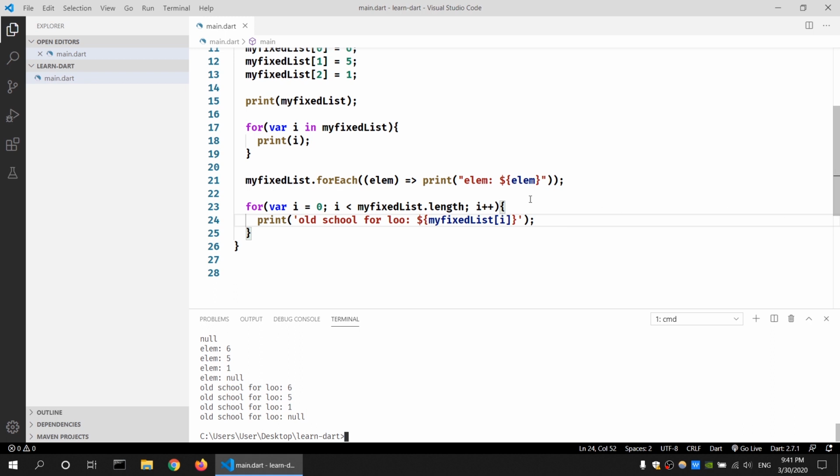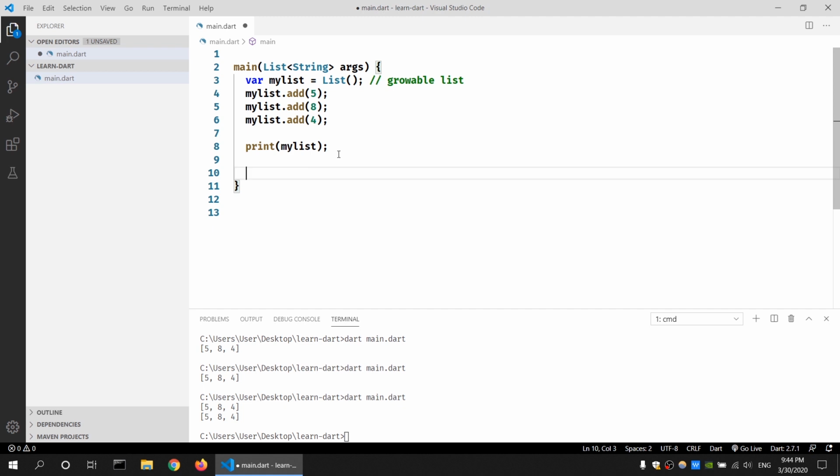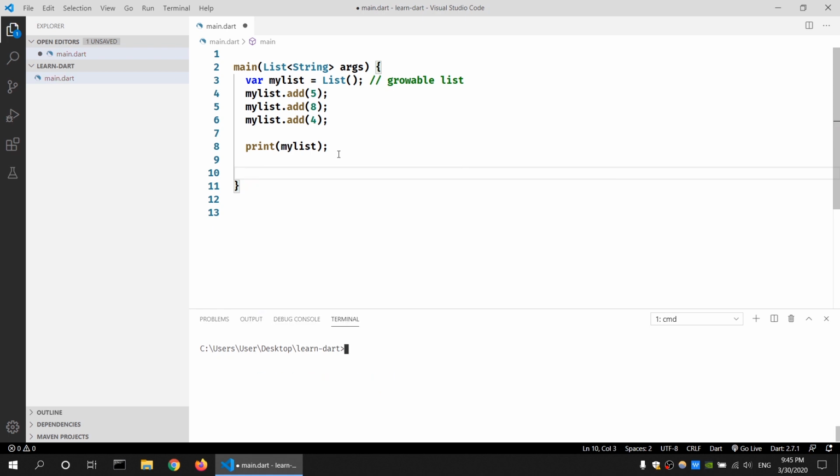These are some of the ways that we can print the content in my list collection. I can also apply the following looping or iteration styles in my growable list as well. We can also apply some of the List class methods on the list collections. For example, if I print this list, I will get 3 elements.